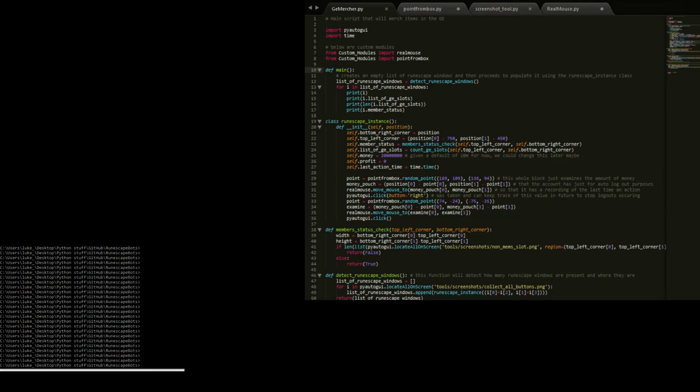Okay, so over the weekend I've been working on some new Runescape bot stuff, so I figured I'd do a recap of what I've been doing, what the plan is for the future of it, and basically go over the code I've done so far and what the changes are and why I think this is necessary. So you might have seen the Runescape GE merchant bot that I've posted on my YouTube channel a few days ago.